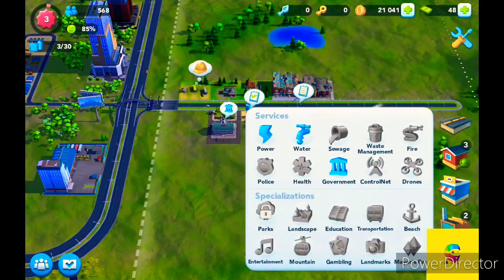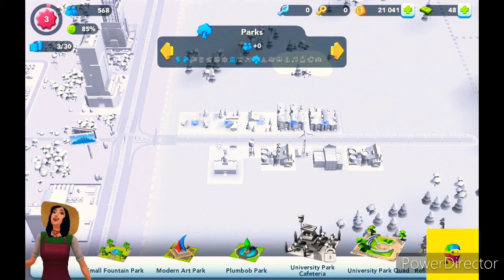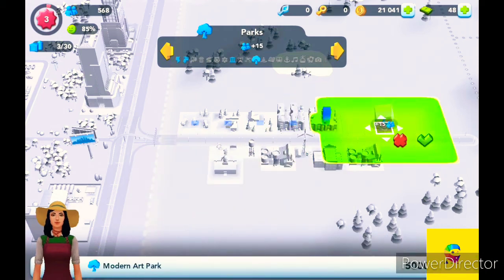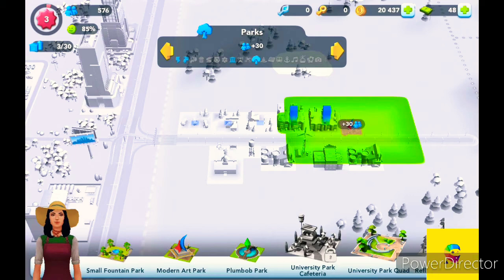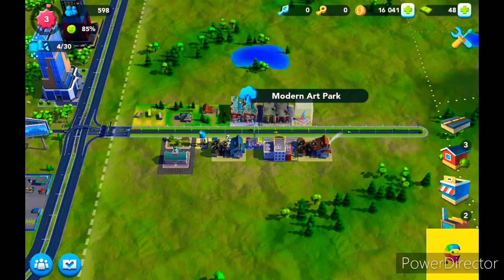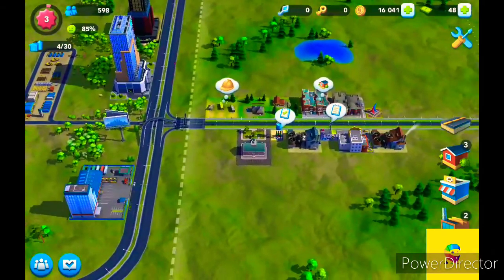Show me parks. I love parks. A big park, especially amazing. I want to make this park. I want to make it over here, you know, near the houses, because that's good. Making parks near the houses is good. It's an art park, you know.